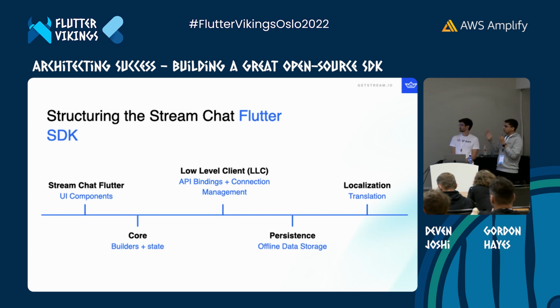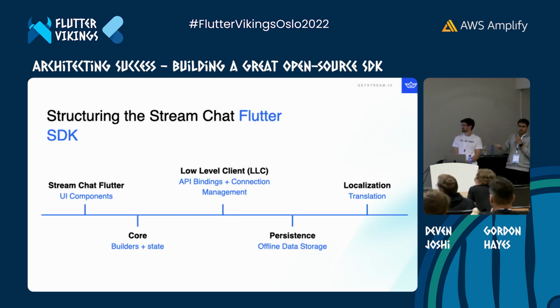Now the question was, where do you go from here? Initially, you need to build something that users can use and people can ship out quickly. So we built the Chat Flutter SDK. When building that, it was easy to use, obviously, but what used to happen is people came back saying, we want a lot of the functionality that it offers, and we don't have to do so many low level things. At the same time, we want something that we can completely customize. So we want UI builders instead of pre-made UI components. So we then decided to launch the core one.